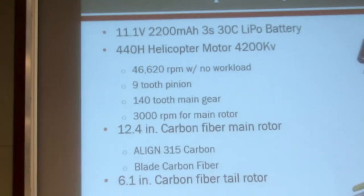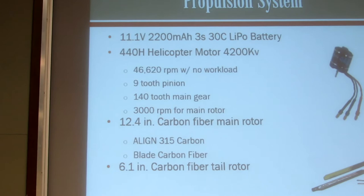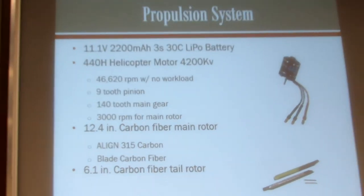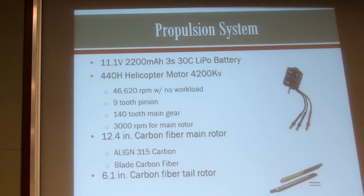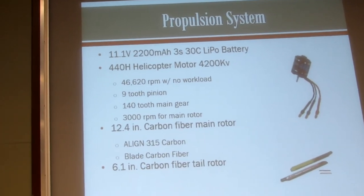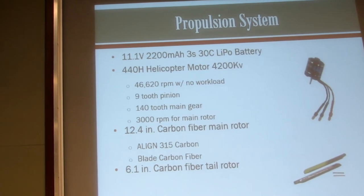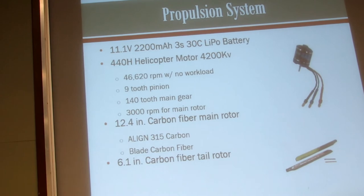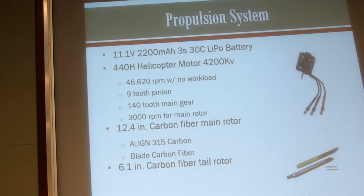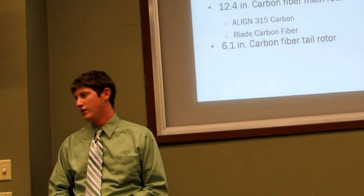For our propulsion system, we went with an 11.1 volt, 2200 milliamp hour battery. With our design, max runtime is about 10 minutes. From talking to some other flyers in the field, they say it's good to run it for only about 5 to 6 minutes, because if you drain the battery too low, it actually won't recharge again. You have to go buy another battery, which costs more money.